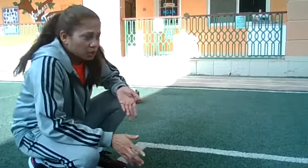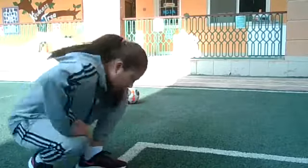You are not allowed to play inside your dining room or bedroom because it's too small. All you have to do is go outside, maybe in your backyard, you can play with this. Again, we're going to do this at least 20 times. Learn how to pass the ball, control the ball, and stop the ball. All right, here we go.